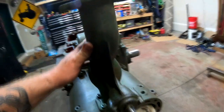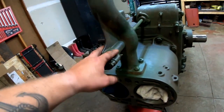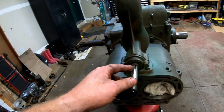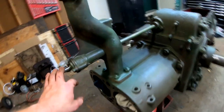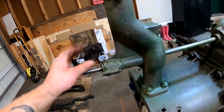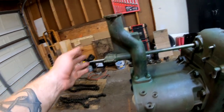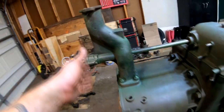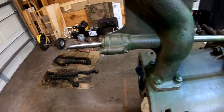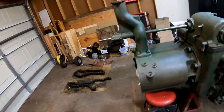Upper water pipe, same thing. Got that bolted on. The bearings and felt seals are inside here. We are still waiting on fan drive hubs for this. They're coming from Detweiler's, so he's working on getting them finished up, and once they get finished up, I'm not going to put the fan on yet, but we can at least have them ready. So I don't want to put the fan on until the pistons and cylinder head and probably the manifold are in place. So we're going to wait on that.